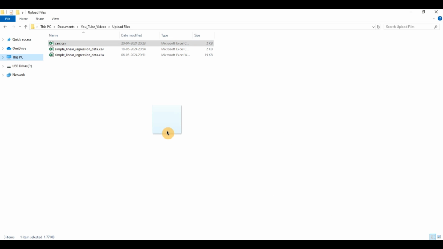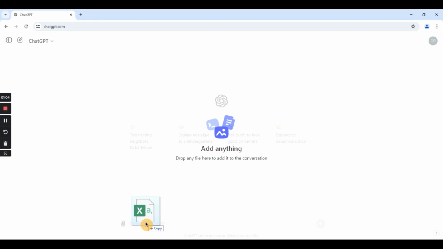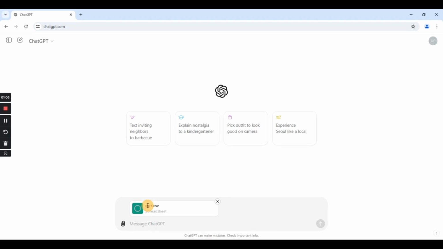So let's copy the file. I'm using the same class dataset that I've used in all my previous data science videos. Okay, and let's paste it in this ChatGPT window, and let's take a look at exactly how it works. I've not typed anything, I've not prepared a prompt. I'm going to do it right from scratch. So, simple prompt, let us type: analyze this data set for me. Let's see how it does. Submit the prompt.